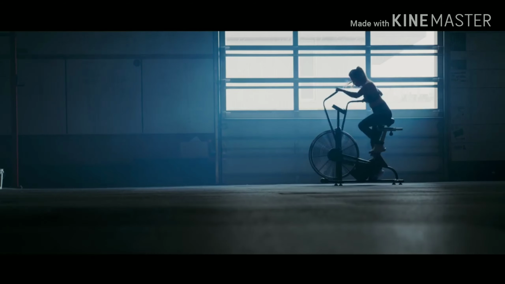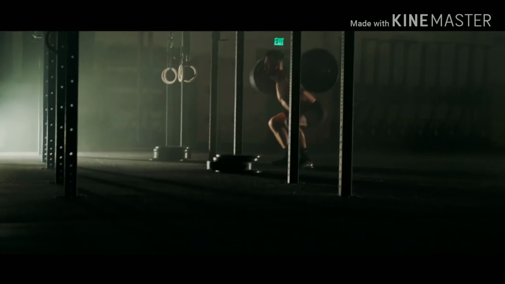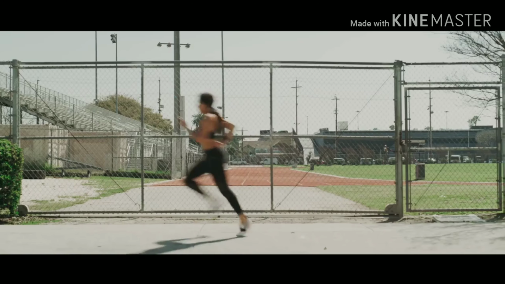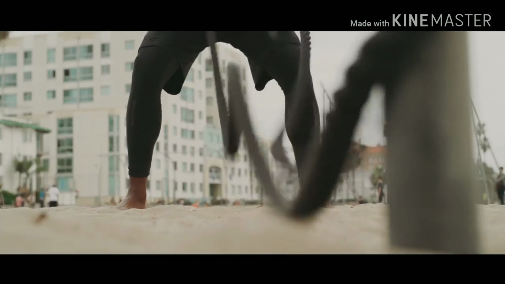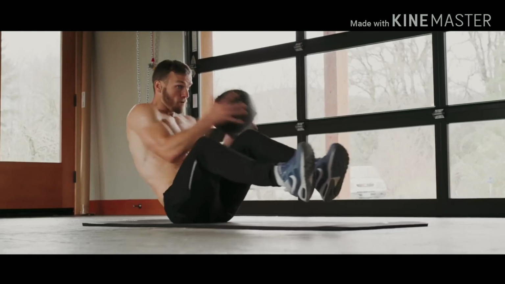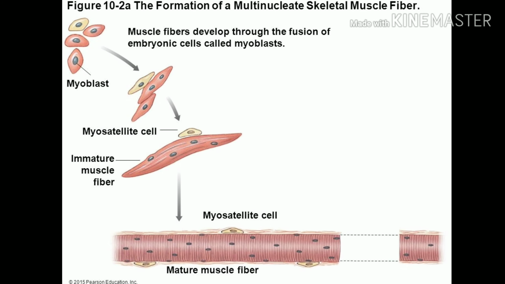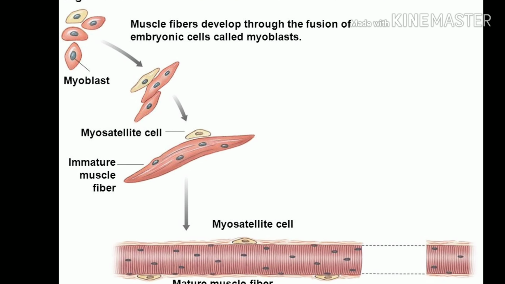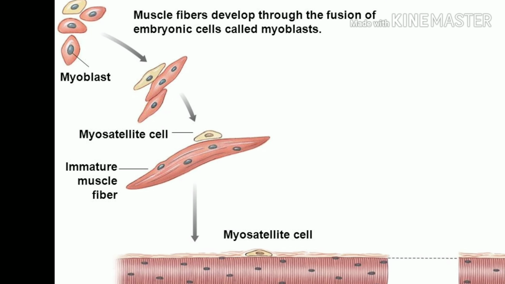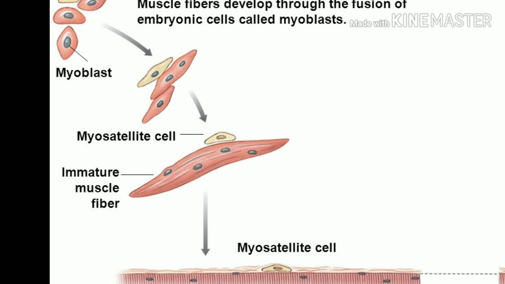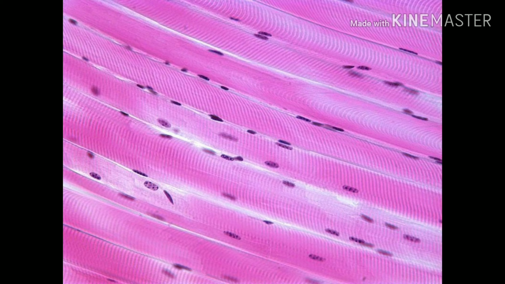When muscle tissue is damaged from a workout or an injury, these cells become activated. And the amount of satellite cells you have is dependent on many factors, like exercise, diet, gender, and genetics. But what they do is they fuse existing cells together. And this fusion process is the reason why muscle cells have multiple nuclei. The myosatellites can increase your muscle cells in two different ways.